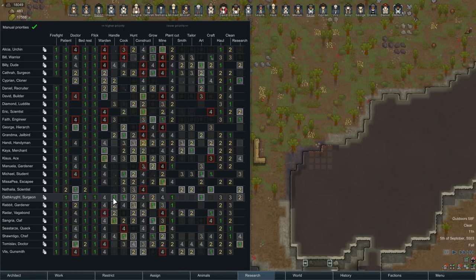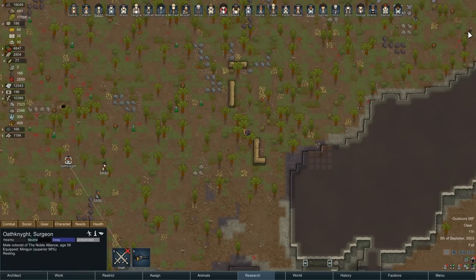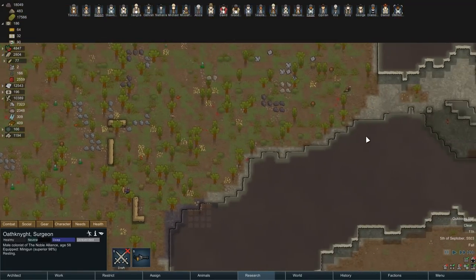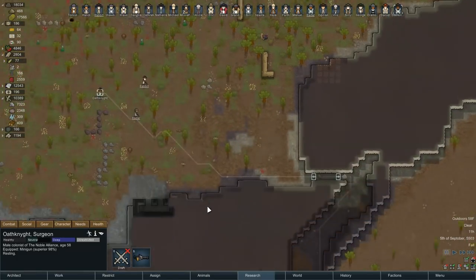Oath, you're down here. You are. You're a two in hunting. Okay, why did that not work? Did I have more than one person selected? I'm right-clicking. Nothing's going on. That is so weird. Okay, let's have you hunt.